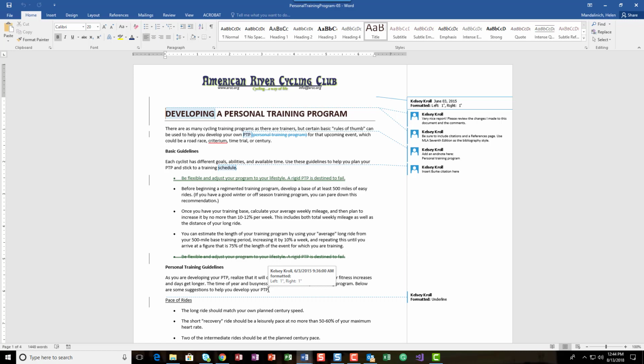So a comment would be different than tracking your changes. When you track changes, you're actually tracking changes that are made to the document. Comments are external to the document. They're just somebody's comments about something, a suggestion, and you can dismiss those comments, or you can keep them, you can reply to them. Okay, so we're going to explore those things.